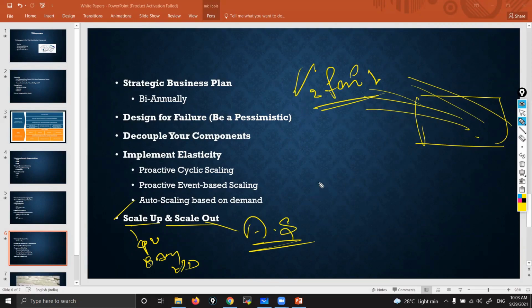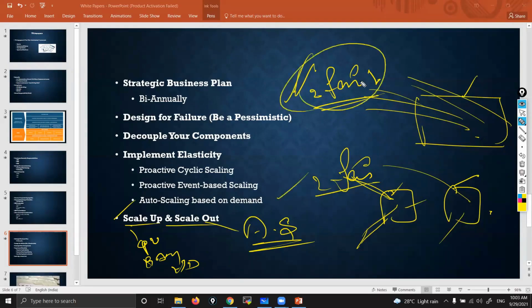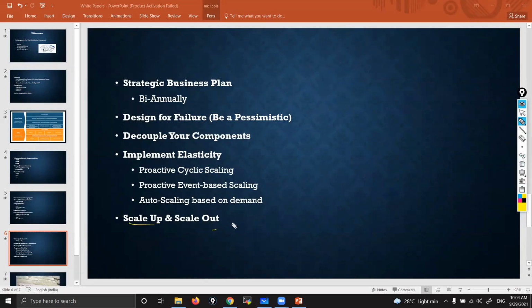But suppose you have two families, and wherever you go, you go with your own family only, not taking the other family. Then you buy two different cars, one for each family. If you want to go, you take your car; if the other family wants to go, they take theirs. If you ask me, Sai, is buying one car better or two cars, I can't say, because it depends on your requirement. Based on that, you choose. Here also, scale up or scale out based on the requirement.